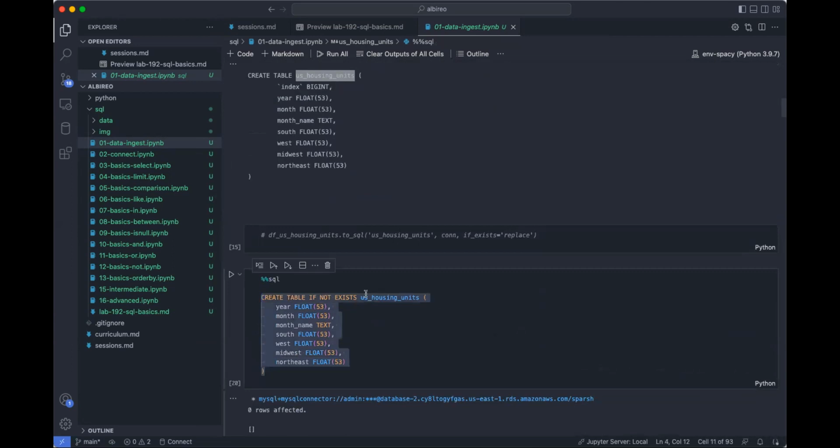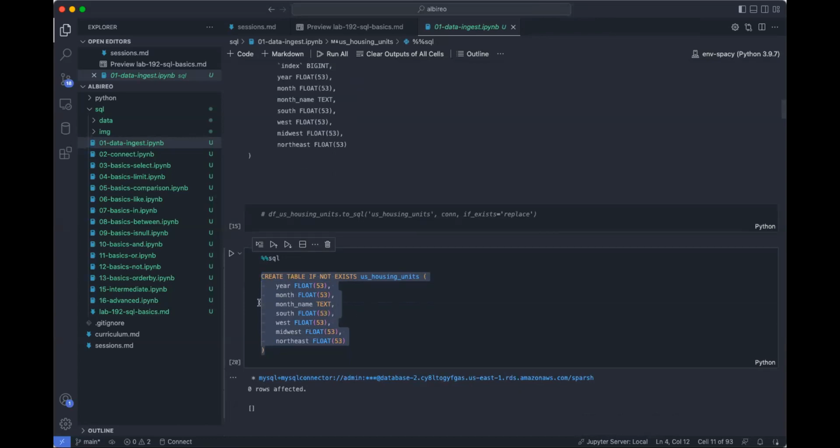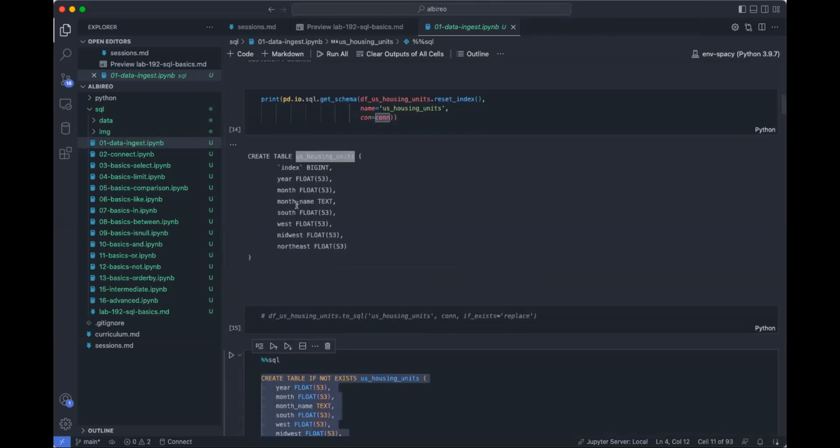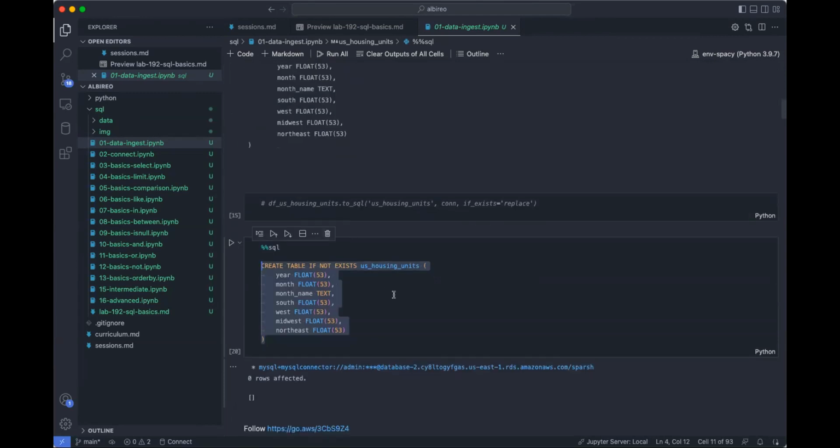Once we have this schema ready, what I'm doing is running that schema in my database. My database is running on the RDS service in AWS, which we will cover next, once we go to cloud tools, and you will also be able to get this kind of database for yourself. So I'm connecting to that database, and this particular command, which I automatically got from here, is creating the blank table with this name.